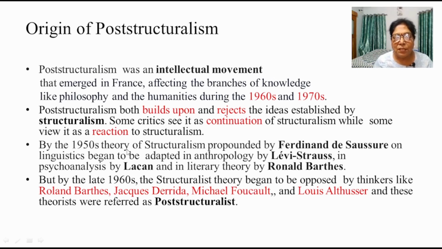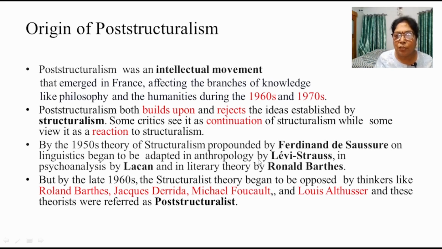By the 1950s, the theory of structuralism propounded by Ferdinand de Saussure in linguistics began to be adopted in anthropology by Levi-Strauss, in psychoanalysis by Lacan, and in literary theory by Roland Barthes. So, this shows the popularity of the theory of structuralism propounded by Ferdinand de Saussure. It was in the field of linguistics, but the basic tenets of the theory began to be adopted in every field of knowledge, and mainly in anthropology.